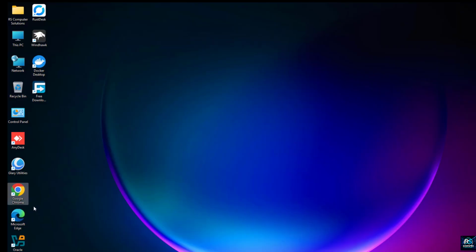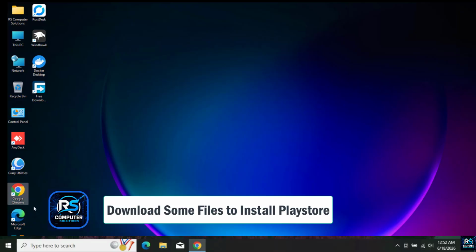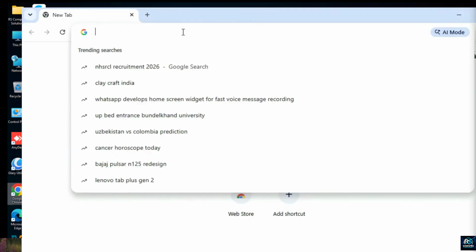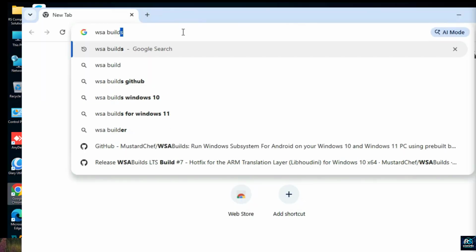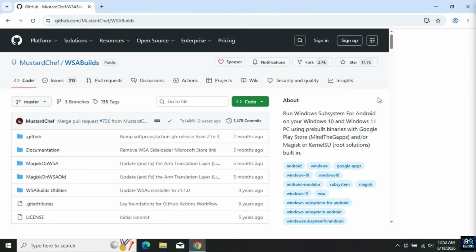If Windows Subsystem for Android is still available for your version of Windows, install it from Microsoft Store or follow the Microsoft-supported installation method. If it is no longer available in your region or has been retired for your version, you can use an actively maintained Android subsystem project instead.